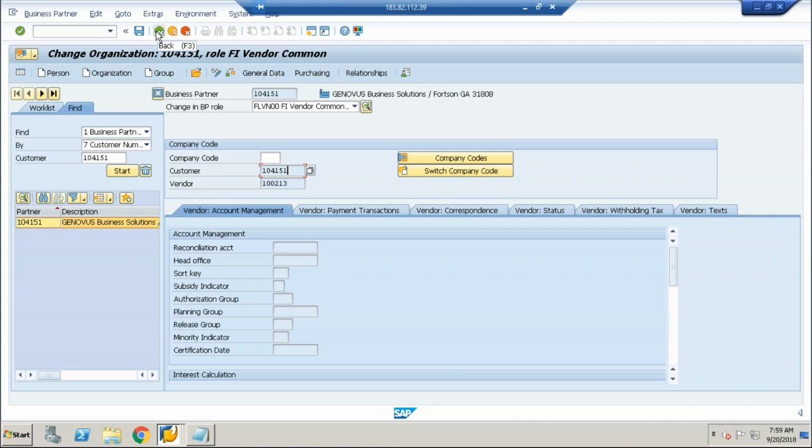When it comes to S4, using the business partner, I can create one business partner as a customer, and another business partner as a vendor. You don't need to do any kind of extension or combine them.